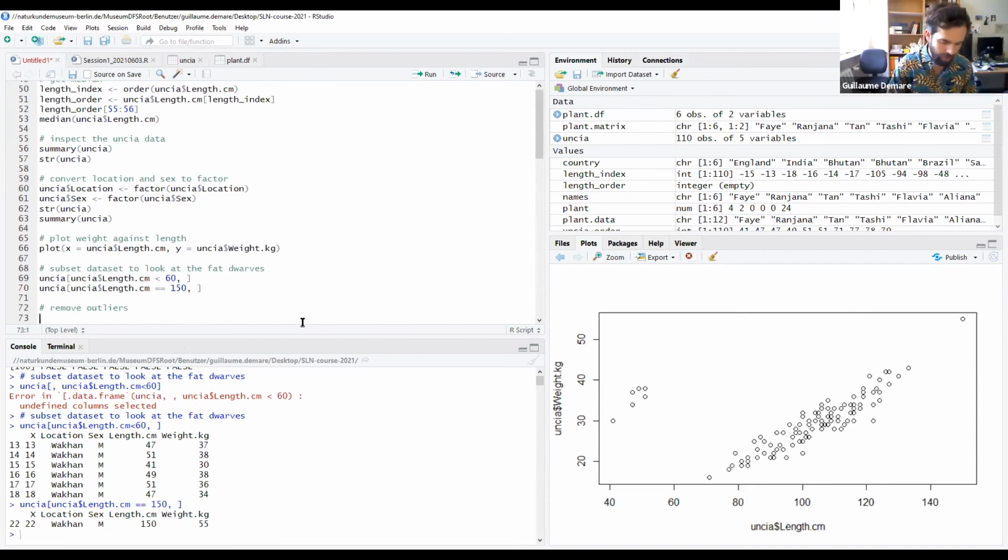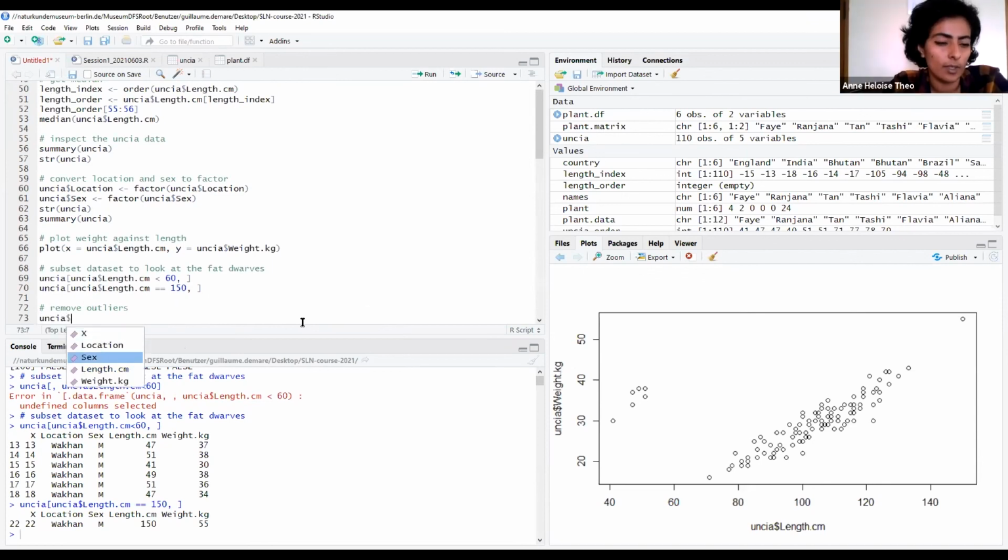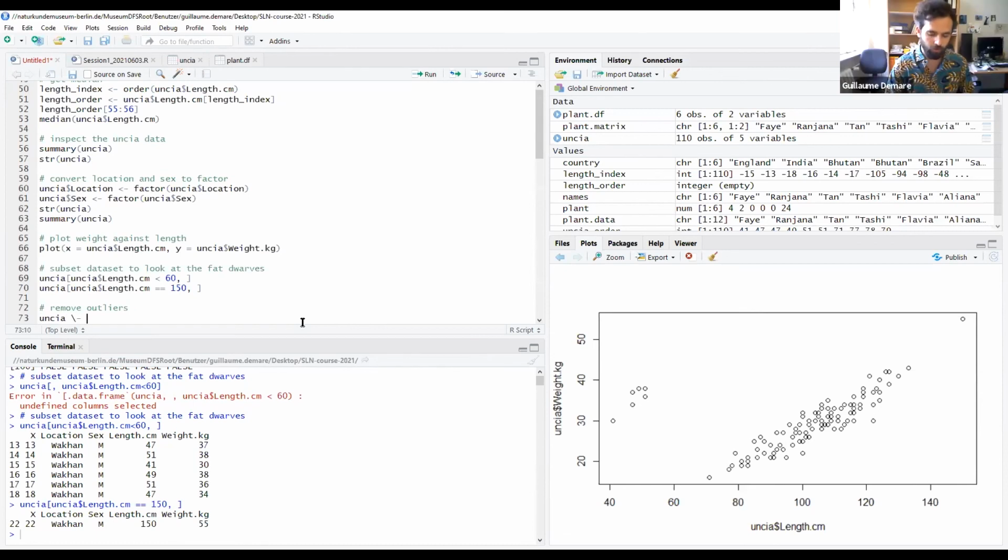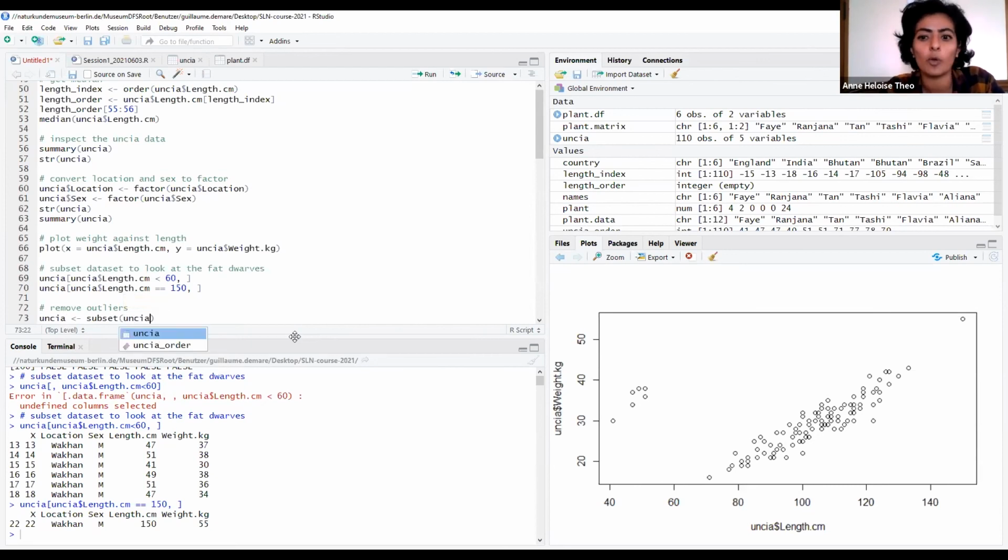So I put Uncia, object name Uncia, without the subset. Create a new object called Uncia. Subset, open brackets, name of Uncia, comma. Right now we're getting rid of the 150 outlier.